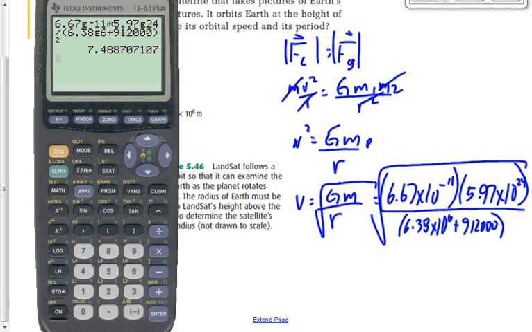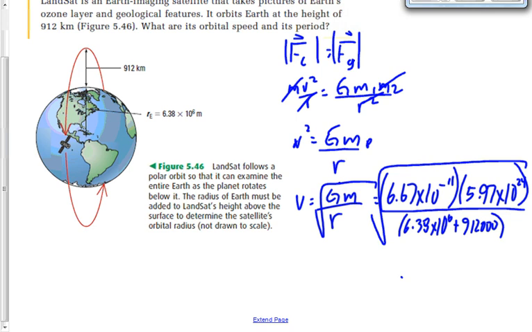Oh, you don't square the bottom one. That's right. The square disappeared right when we canceled it. Okay, when we fix that, we shouldn't have squared the bottom. We end up getting 7,389 meters per second, which is a lot better, right? 7,000 meters per second versus 7 meters per second for a satellite orbiting the Earth is much, much better. Okay, 7,389 meters per second, which if we round it to 3 digits, would be 7.39 times 10 to the 3 meters per second.